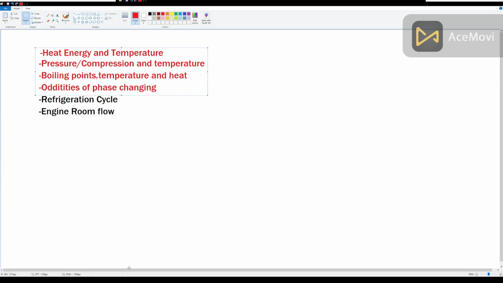So firstly, heat, energy, and temperature. First thing I always try to tell people is that heat, energy, and temperature are very different things. A good way to explain it is, if you're familiar with electricity, heat energy would be similar to watts. Temperature would be similar to amperage. There's no stand-in for voltage. This is not a very good comparison. But heat energy is simply the amount of energy contained in something.